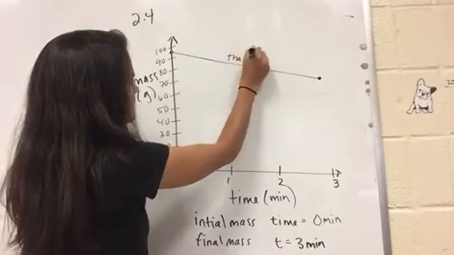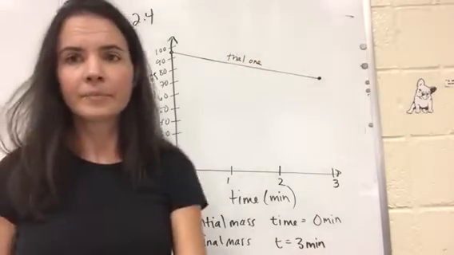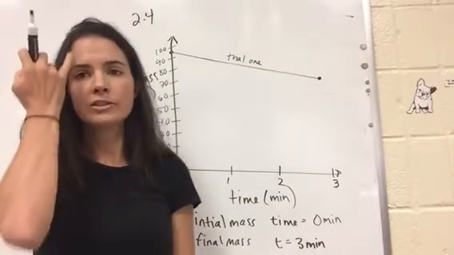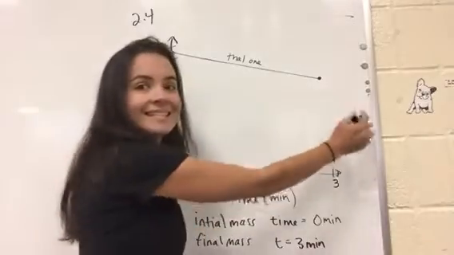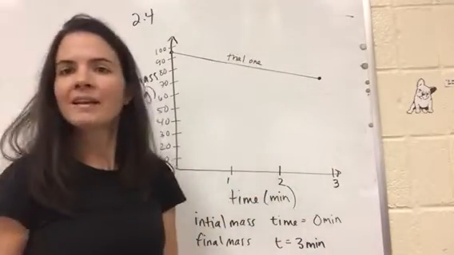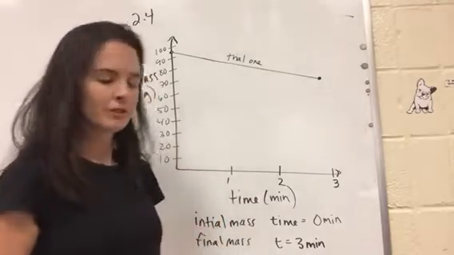So you can either do it as a key off on the side, or I'm okay with you just labeling it there. All right. If it was a professional graph, though, for like a lab that you're turning into your professor, you should always do a nice key with a legend in the corner. Choose a different color or style of line or something like that, so that it looks more professional.